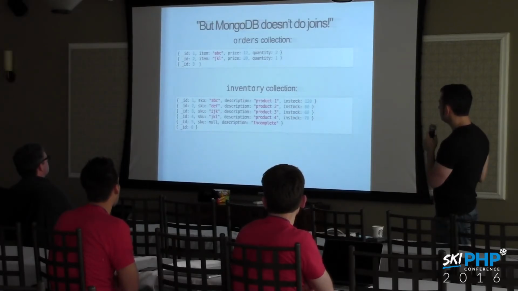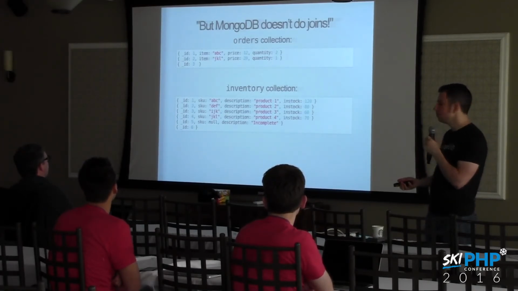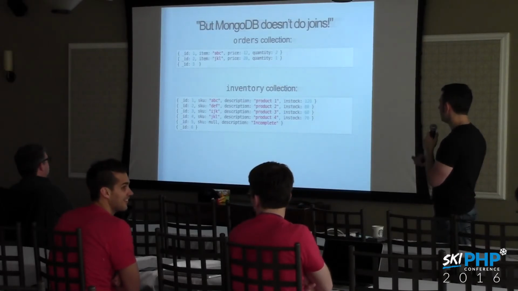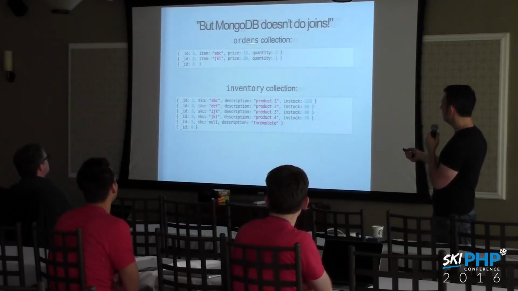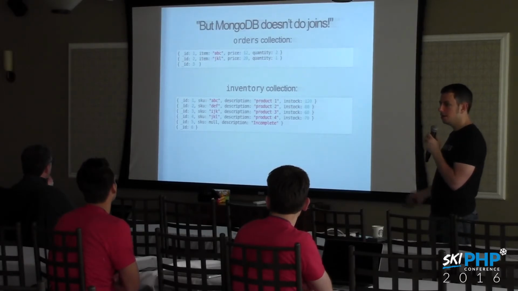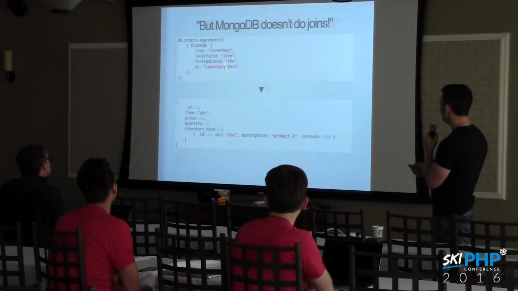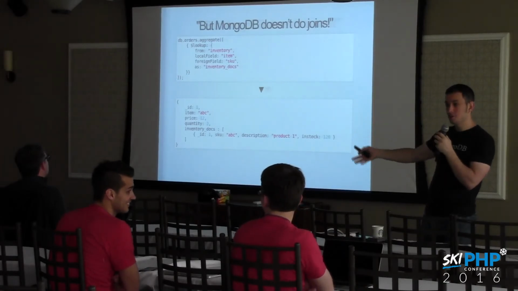And remember when I said MongoDB doesn't do joins? Well, hell hath indeed frozen over. And there is a $lookup operator that was added to MongoDB 3.2. It basically does a left outer join on the data. So let's say we had an orders collection, where this referred to the SKU of things in the inventory collection. And so you want to select orders and kind of resolve this on the database side into the corresponding documents here. A year ago, we would say, no, you'll never be able to do that. And today, lo and behold, we have this operator you can just plug in as you would any other pipeline operator.